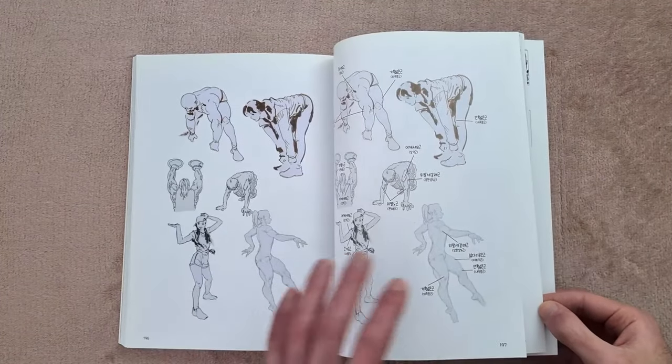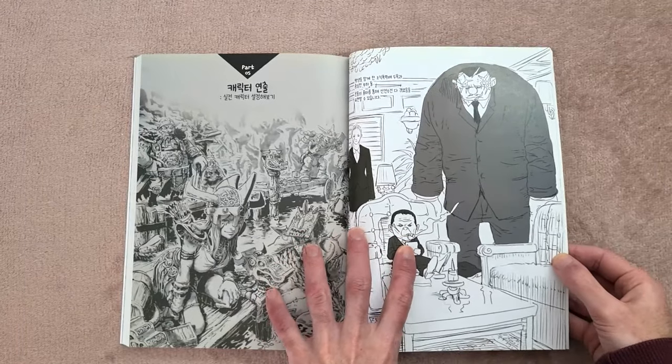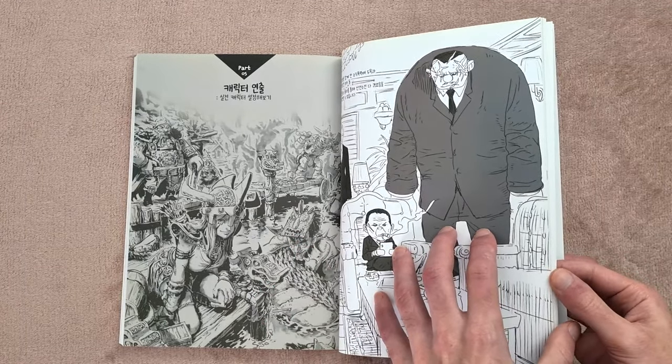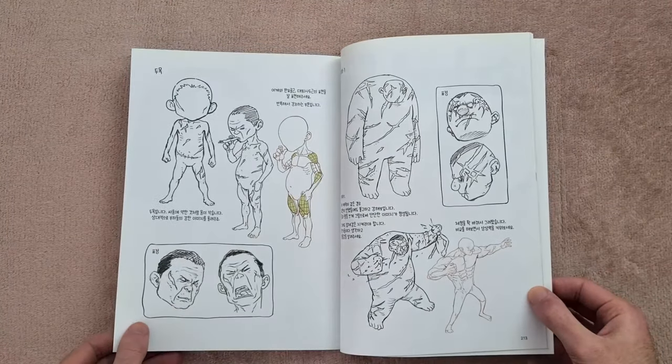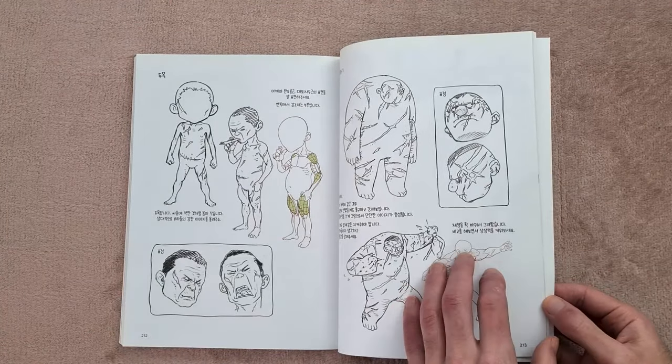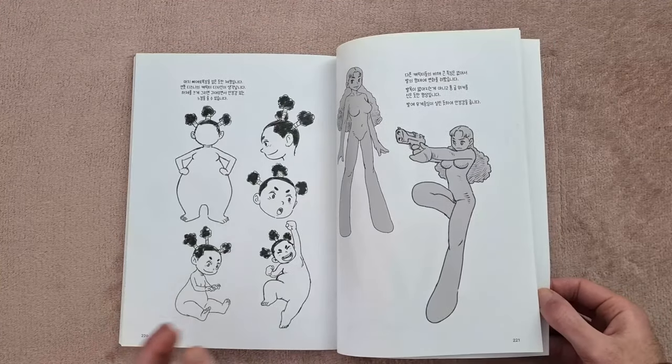And then there's like 20-30 pages at the end for chapter five. This one I wasn't too sure of the translation because I haven't spent time properly on it, but it came out as 'character direction — set up a real life character.' Just showing a few pages of that quickly. But yeah, that's pretty much it, guys.